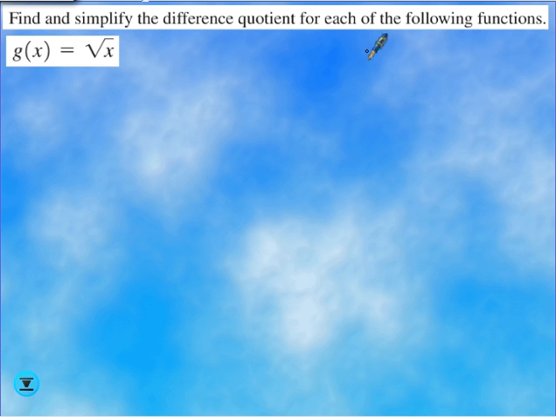Find and simplify the difference quotient for this. And I want to go a step further with this. I want to give you 2 points: 9, 3 and 16, 4. I want to not only find the difference quotient, but I want to find the average rate of change from this point up to this point. Guys, there's a much easier way of doing this: y2 minus y1 over x2 minus x1. I think the average rate of change would be 1/7. Okay, but I just want to go and show you that this formula for the difference quotient can also be used to find the average rate of change.